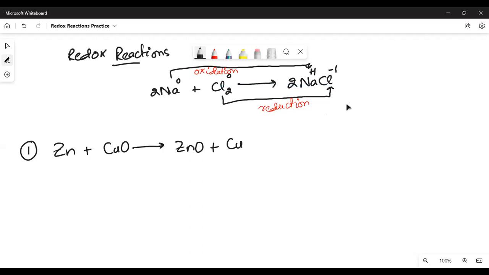We depict it with the help of two arrows, one drawn on the top of the reaction and one drawn at the bottom of the reaction. And vice versa, they are given with their respective names, oxidation and reduction.